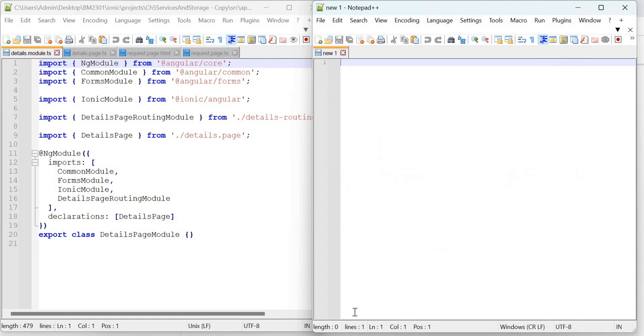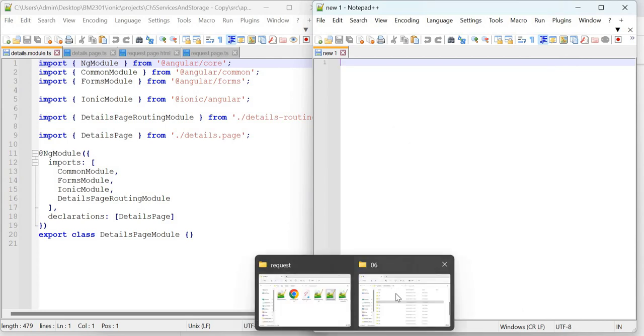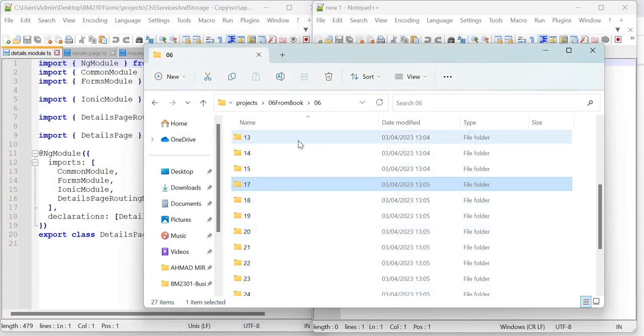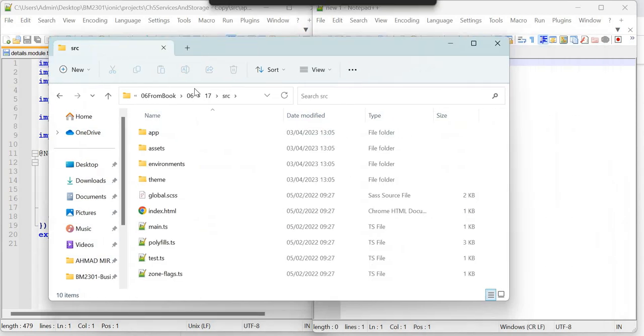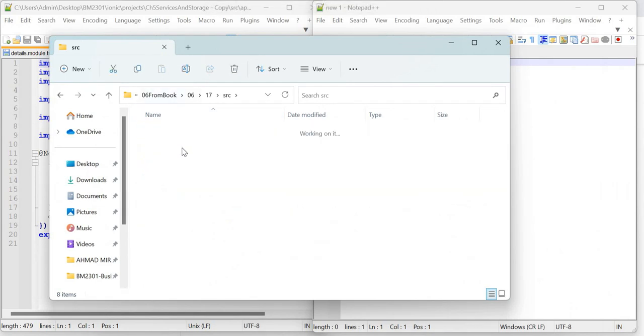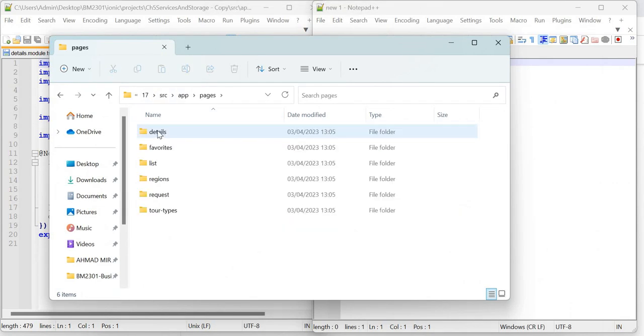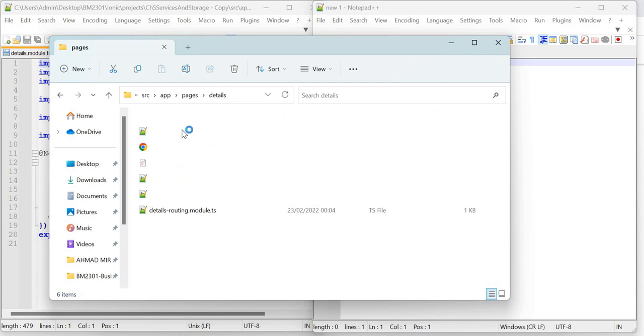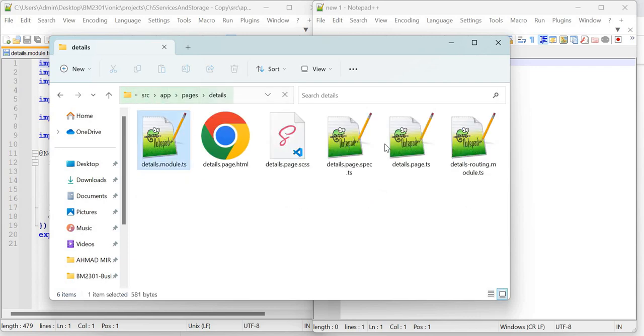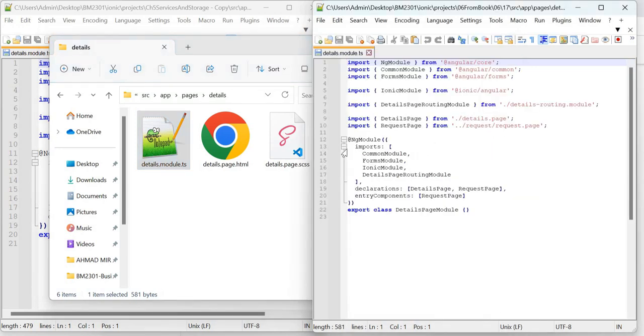Similarly, in the other Notepad++, we are going to open from the book. This is the code from the 6th chapter of the book. Modal is step number 17. So I'm going to go to 17. I'm going to open the same set of files. So I'm going to go to pages, details. I need details.module.ts, so let me open that file first.